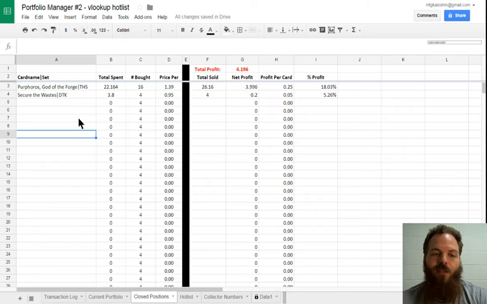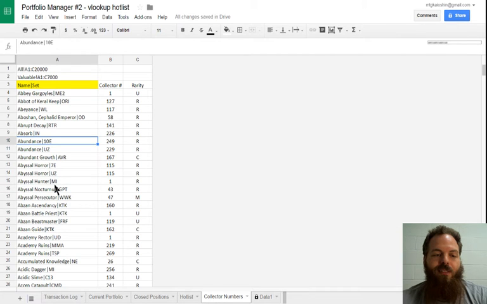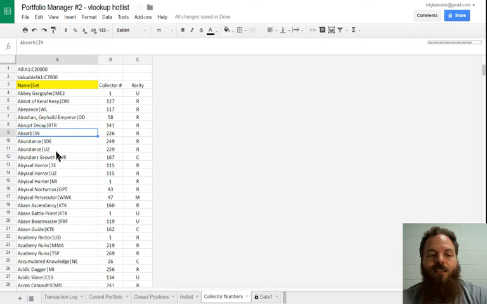Now let's talk a little bit about the collector numbers and our list of card name sets. As I mentioned, this is only the cards that are valuable on MTGO, meaning worth about 5 cents or more. And that was done to increase the speed of searching the list and the collector numbers, because with all of the cards, it gets a bit slow, and the majority of cards are worth only about a penny. So I felt this balanced speed and usability the best.